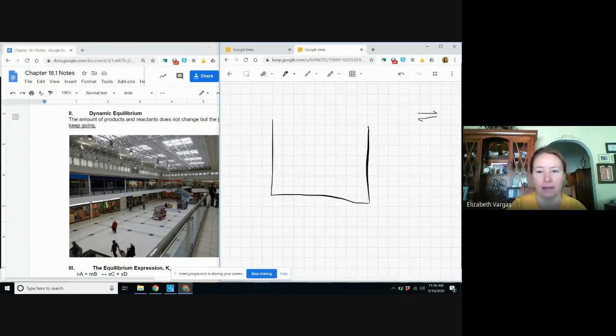Okay. And here's my mall. There are 2 floors. We have an escalator going up and an escalator going down. So the initial reaction for my mall is when the little door right here opens, that's what mall doors look like, right? When the doors open, people start coming in. The rate of change would be pretty fast because we started at 0. We had nobody in the mall. For this made-up reaction, we're going to call this floor A, and this is floor B up here.